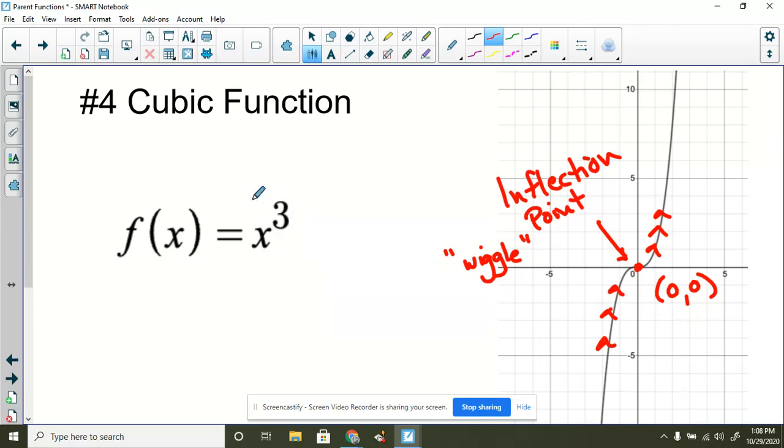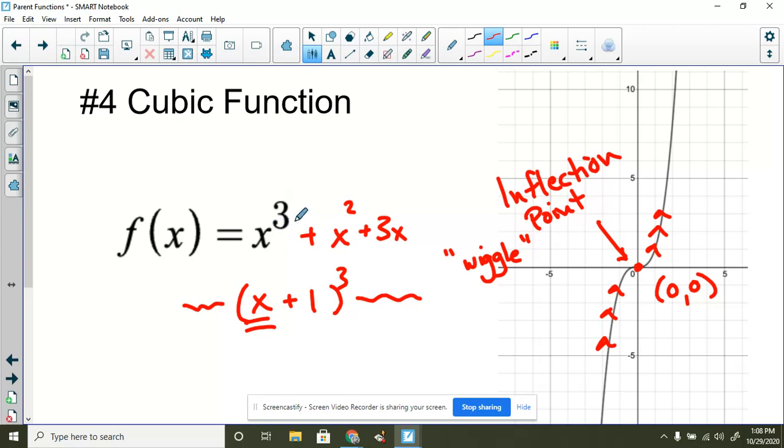Any cubic function, I forgot to mention this about quadratics, but any cubic function can have extra terms, right? We can have extra x terms in here. We can put parentheses around something like this, and then add some stuff here and add some stuff here. We're still going to end up with x cubed as our highest exponent. We like to call that highest exponent the degree. So for a cubic function, the degree is 3. As basic as can get, a cubic function is just x cubed, and this is the behavior that we see out of that.